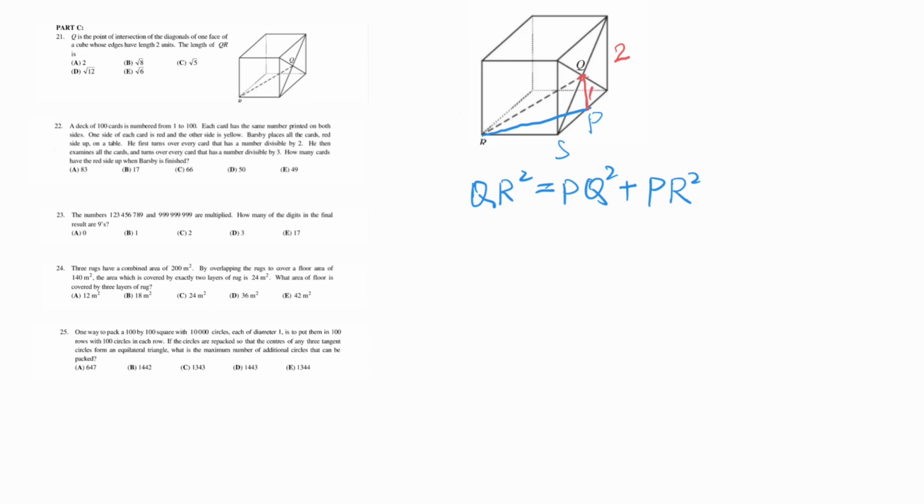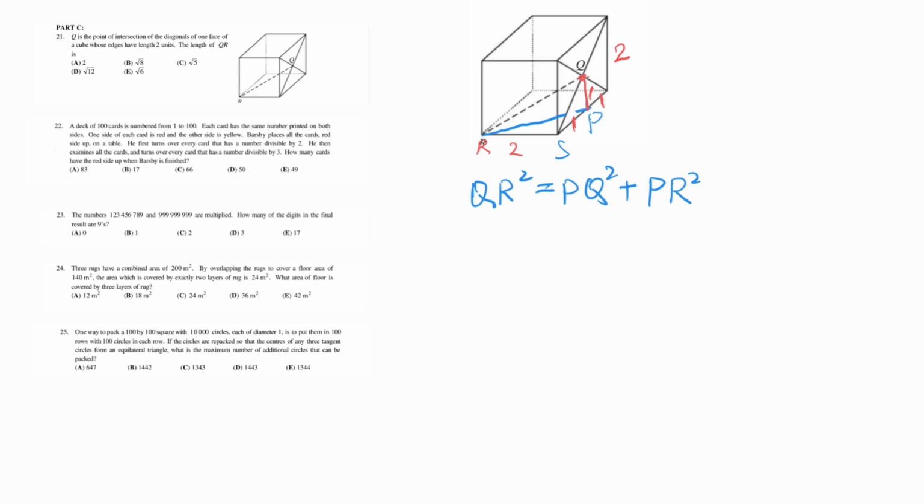What we need to find is PR and SR, this is the R. SR is 2. All the side length is 2. PS, that's the perpendicular from Q to the base. They divide the base into 2 equal parts. So this part is 1. SP is 1. And P to the other side is 1. Total together is 2.